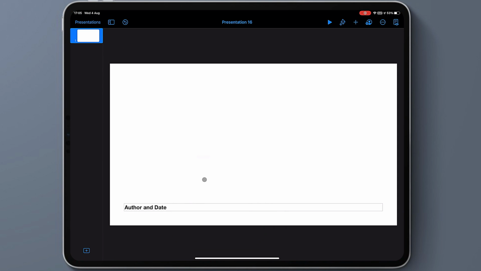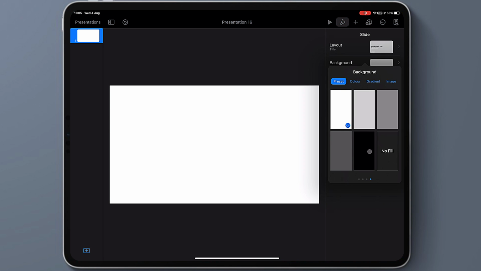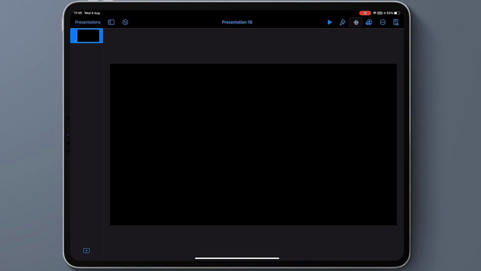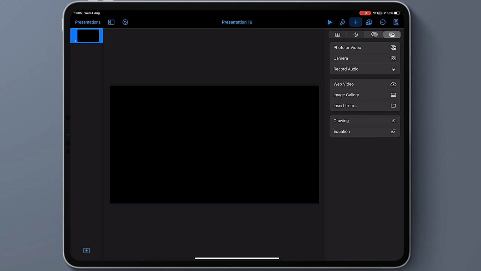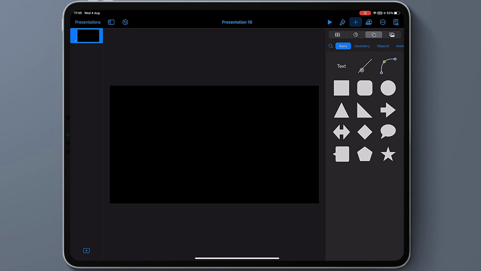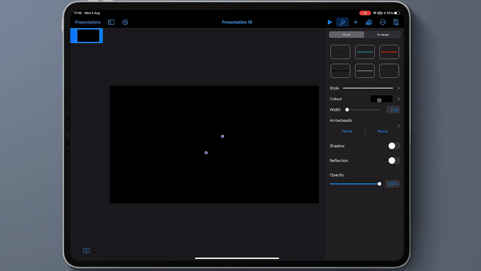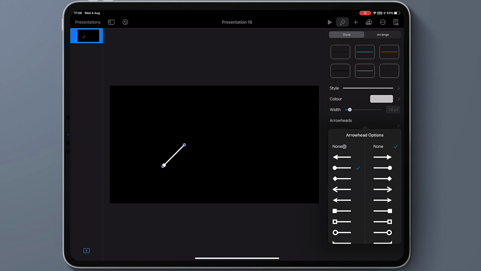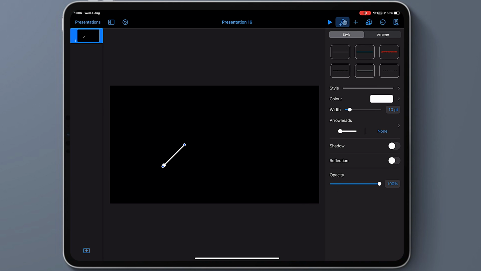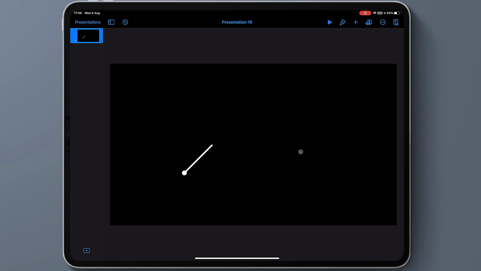And to start, let's open the Keynote app, create a new presentation and set the background to black. On the top right corner, I'll press the plus sign and then on the base shape menu, select line. With the line selected, on the top right corner, I'll press the brush sign so I can set how the line will look like. I'll set the color, the width and the arrowheads. I want it to have a round arrowhead on one side and none on the other one, because I want it to look like it's been drawing. I'll show you further down in the video how to do it.